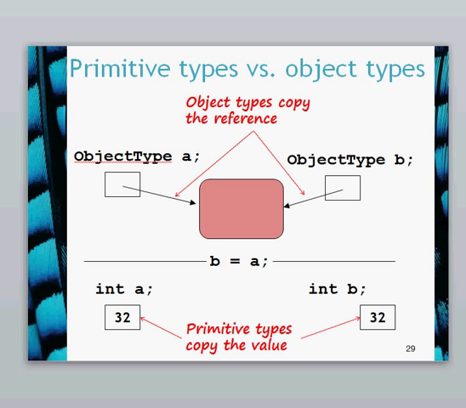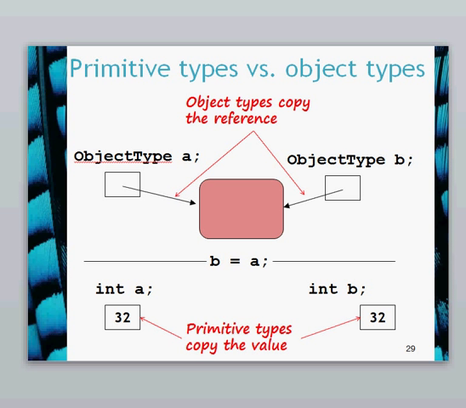That's different with objects. If I say b equals a from an object perspective, it copies the reference. So if I change any of the fields in either object a or object b, then both will change because they're both pointing to the same thing. Whereas primitive types store their numbers, objects store the actual reference to the objects.